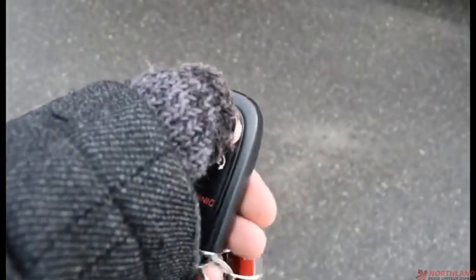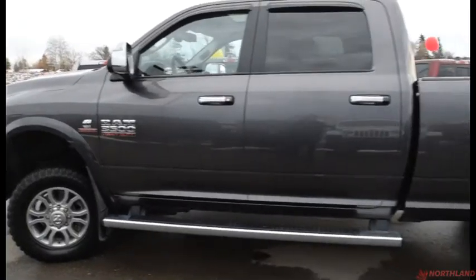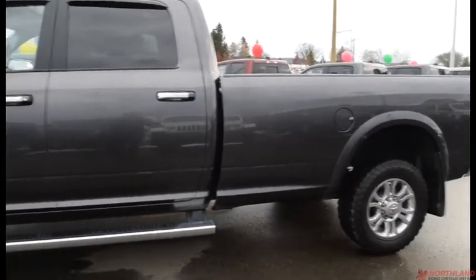We have our keys here: 2 presses to unlock, 1 press to lock, and 2 presses to activate the remote start — especially nice in the winter to get it warm for you, or in the summer to get it cool. Now if it is locked, you do have proximity keyless entry, so as long as the key is on your person, you just put your hand in the door handle and it will unlock. Plus you've got the button there if you want to use that.